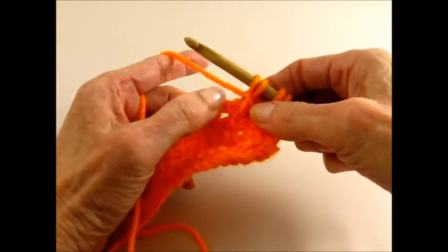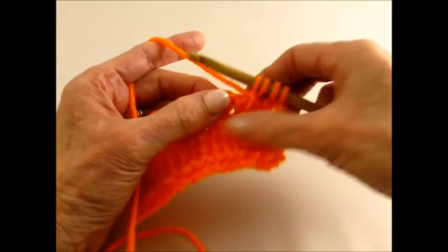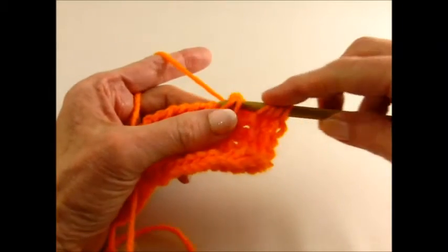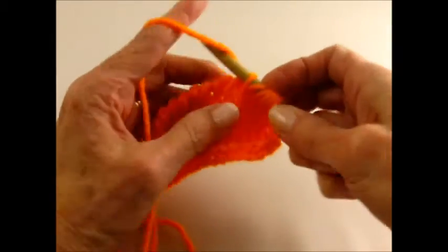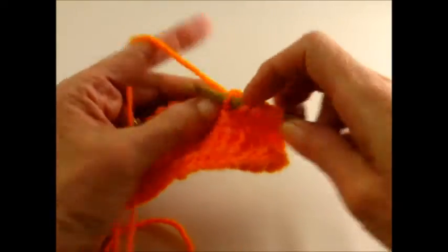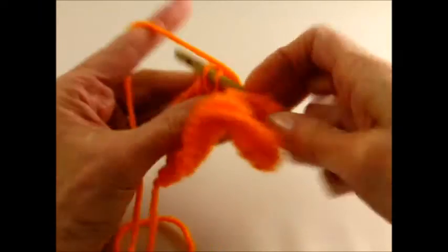And the rest of the way, again, you can see we're going to be using the second part of the X from before with the first part of the next one. So we're joining them together and then the X's will be staggered, not lined up in stripes. Slide through both stitches, yarn over and pull up a loop, hold it in place, go through that first stitch only, yarn over, and pull up a loop. I'm going to continue doing that across for my forward pass, and then we'll see what that looks like when we get near the end.